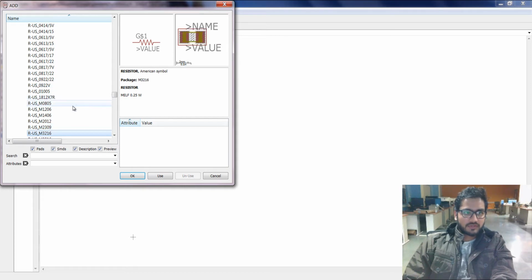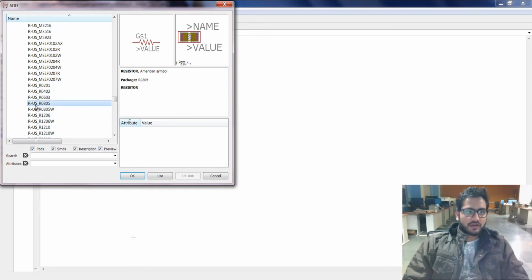I'm looking for R0805. So 0805 is the package. Actually this 0603 is a smaller package, 0805 is a different package, and this one, 0402, is a different package, but I'm going to use this one, but you can use any of these that you like.